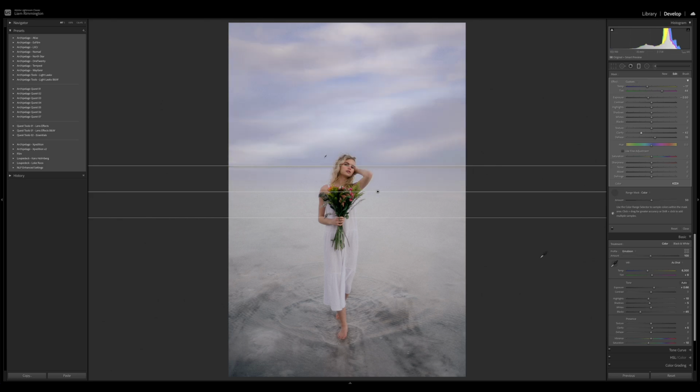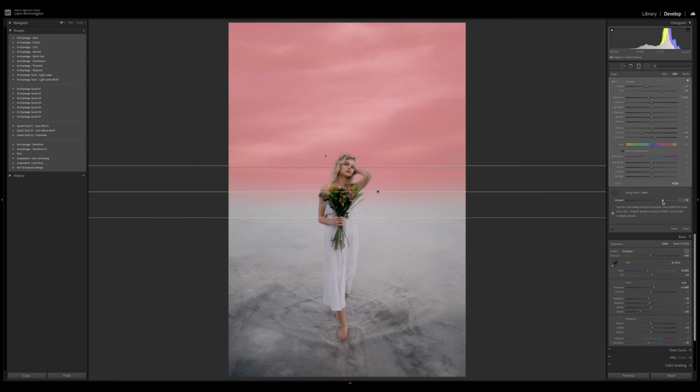Now I'm going to press the O key to activate the overlay so I can see exactly what's been affected. So we can see it's done a fairly good job there of selecting just the colour in the background and not on the subject, but now I can use the amount slider here to adjust that transition between the masks. So I'm going to go ahead and increase the amount. This should make it a little bit smoother. And I'm just keeping an eye on how it transitions where a hairline is just here.